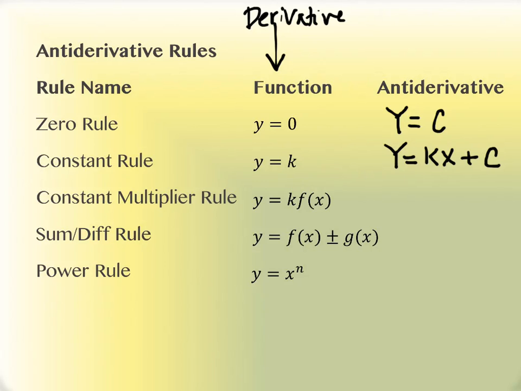Now, the next one's not an exact match from what we did before, but it's awfully similar. What do you think is going to happen if you have a constant multiplier? Yeah, the constant multiplier just gets to be there for free, and then what do you think will happen to the small f of x? It'll turn into a capital F of x, exactly. And then what do we need? Plus c. We're going to have a plus c on every single one of these, okay?